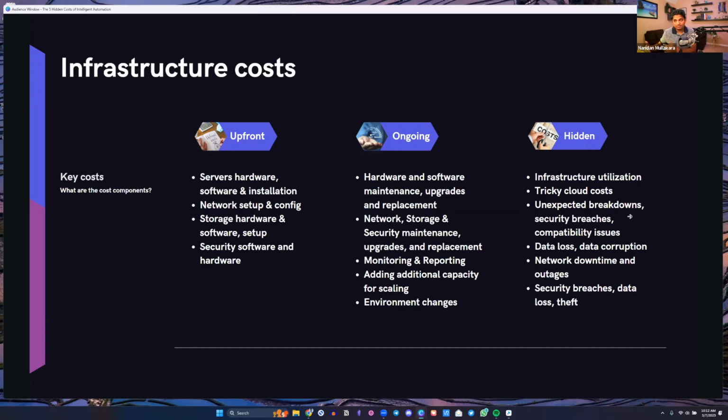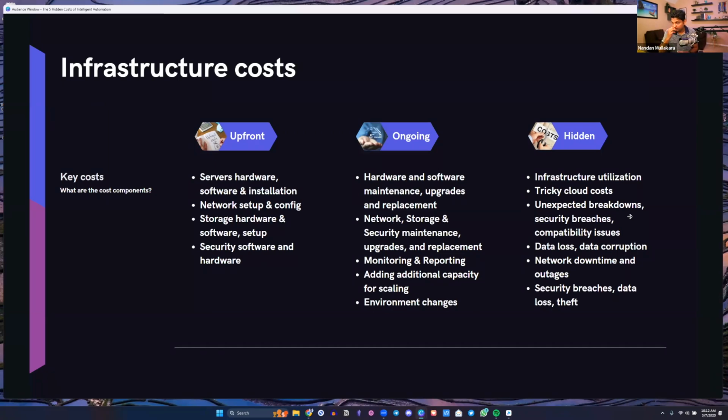How about keeping this running? So there's maintaining this hardware and software, maintaining the network, maintaining all these things, right? The storage, security, everything. Then you got to be monitoring and reporting, and you got to be keeping on top of this one, because you also want to be thinking of, okay, what's coming up in the future. Do I need more servers? Because I realized that, and now I need 6 weeks. I need to be thinking ahead, right?